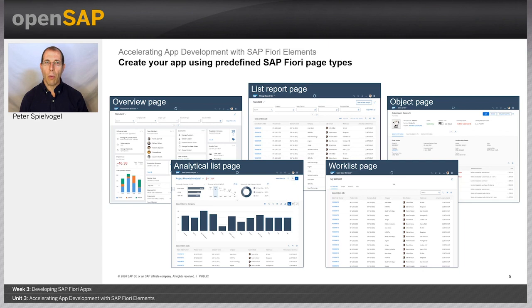A standard list report has a number of filtering options where the user can filter the information on the fly and see only the objects that interest them. Worklist is the simplest version where different tabs correspond to predefined filters such as different phases of a workflow. The analytical list page is the most sophisticated with embedded analytics capabilities and visual filters. You can combine different applications, different list types on a single page if that's what your application needs.